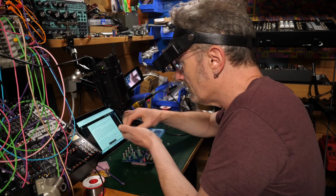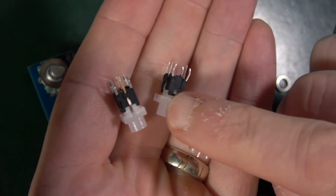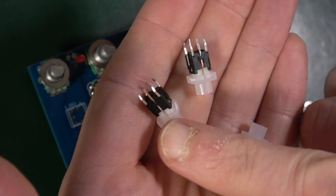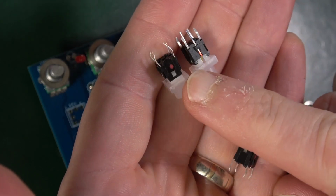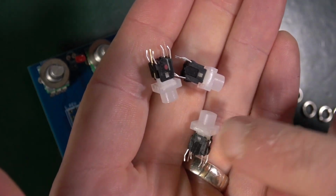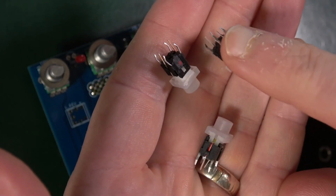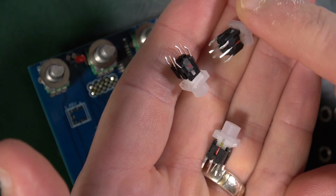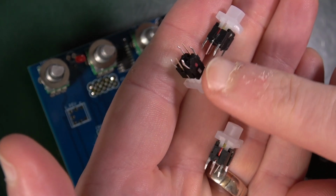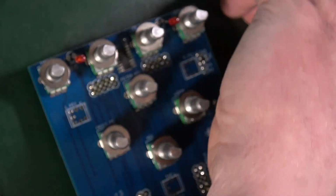So let's try to work out which of these is red and which is white, because they look very, very similar at this point. Now that does have a red dot on it, but that doesn't. That has a red sort of line on it. Oh, that has a red line too. So those two have a red line. That has a red dot. Now that would suggest something, but let's have a look at the documentation to see whether it tells me anything.